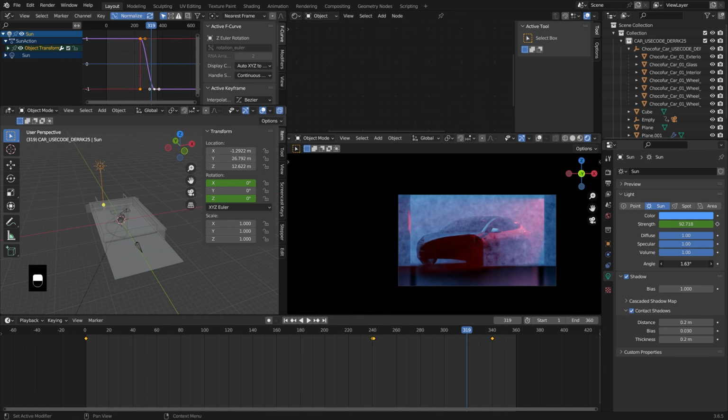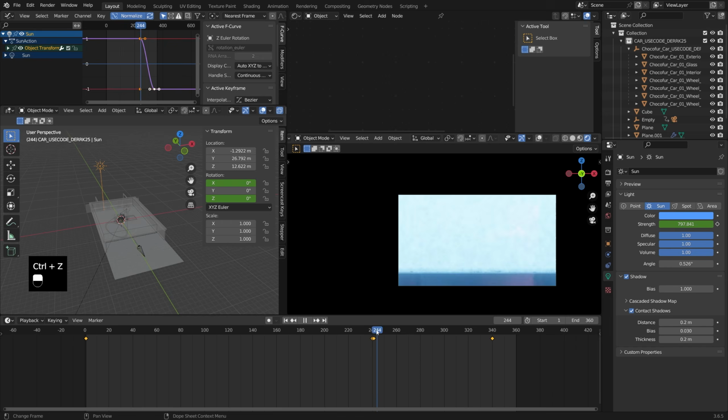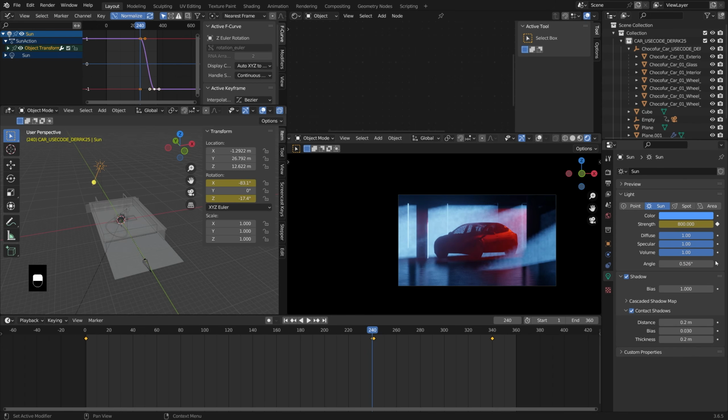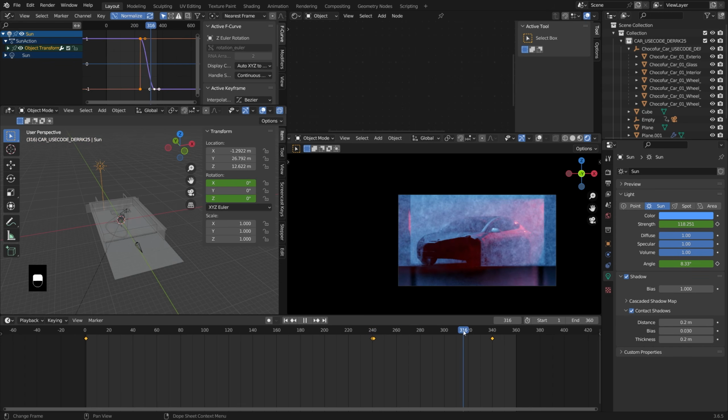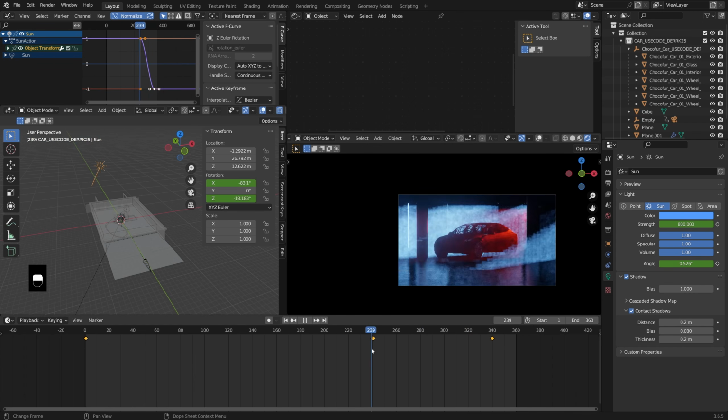Should the sun have a little bit more angle so we get a softer shadow there? I don't know about that, because I don't really like this harsh line. Maybe we do though. So we want the harsh lines here, and then at frame 241, maybe we give this a little bit of an angle, so that the angle will essentially make the sun larger so that we have softer shadows. So now if I let go there and let it render, yeah, it's a little bit softer, which I think looks nice.